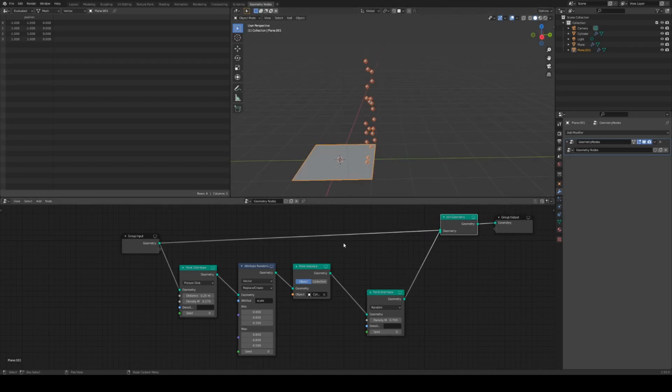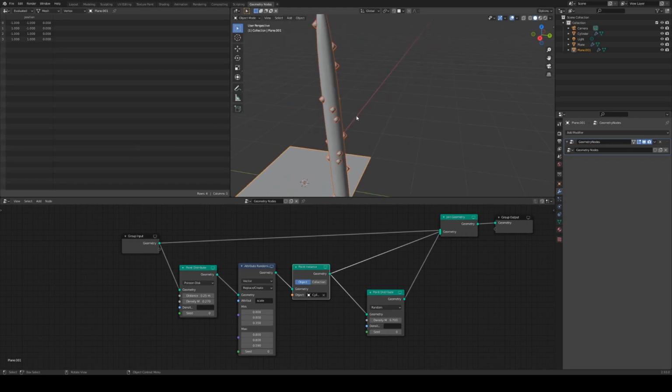So we can connect this geometry from the point instance, the one that was creating the tree trunk, and connect that to the output, so this join geometry. So if we do that, now we have a tree trunk with little twigs on it. Right now they're just points.